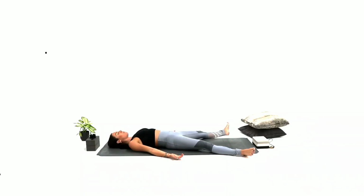And just take a moment to come back to your breath, and to bring your awareness back to your body. Notice how your body feels now in this moment. Perhaps if there's been any changes in the mind or in the body. And you're welcome to stay here in your Shavasana for as long as you like. If you're able to take 5 or 10 minutes, that's perfect.